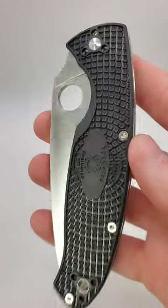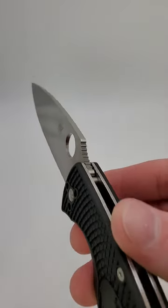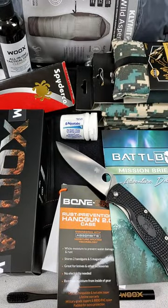And the Pro Plus Box or Knife of the Month Club features the Spyderco Resilience Lightweight, a large liner-lock folder with a 4.25-inch 8CR blade and a textured FRN handle. Let me know your thoughts in the comments and use my referral link to get 30% off your first Battle Box.